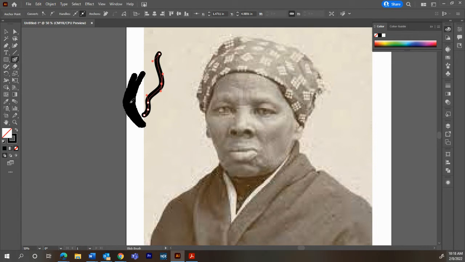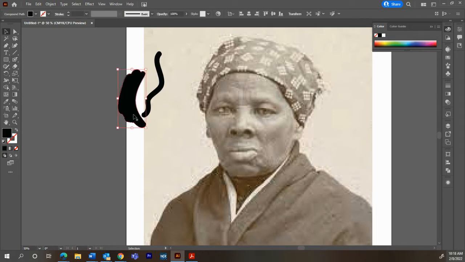So if I just color in like you would with a crayon or something like that, you'll see that when I click on this, instead of having a line down the center, it's actually got a little hole in it. It has a vector line around the whole outside, which is more what we want, a filled shape, than a whole bunch of stroked lines to create a silhouette. So we'll delete both of those or even leave them over there.